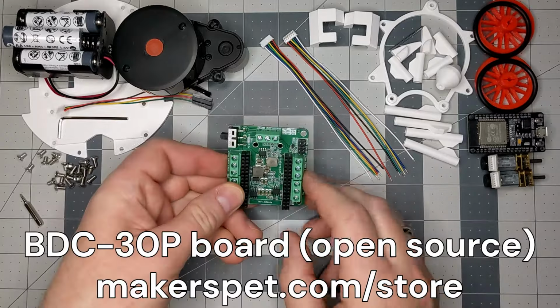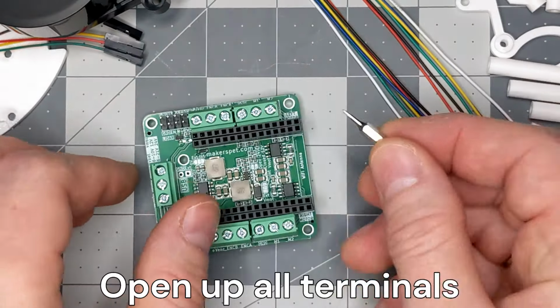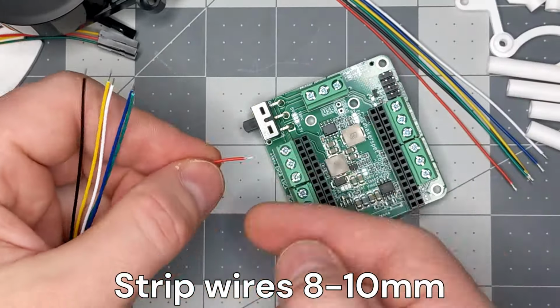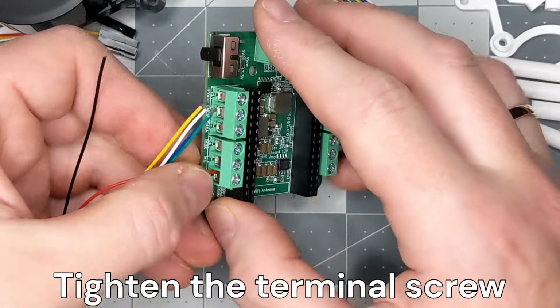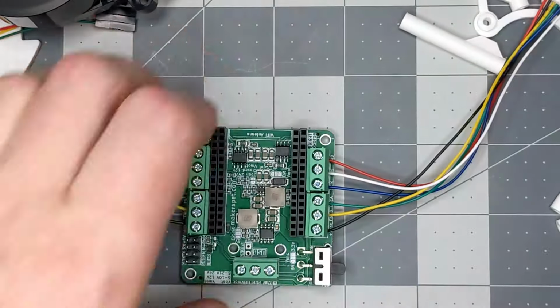For starters, let's attach motor cables. Unscrew all board wire terminals. Make sure all the terminals are opened up fully. Take a wire and strip off 8 to 10 millimeters of isolation. Bend the metal conductors back. Insert the wire into the screw terminal with the conductors facing up and tighten the screw. Attach the rest of the motor wires in this fashion.